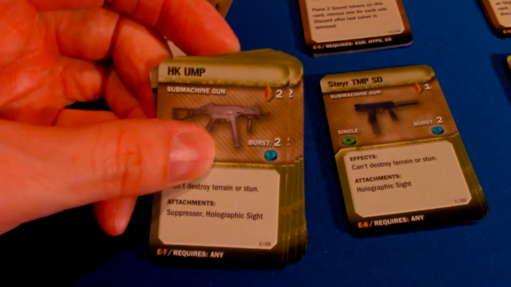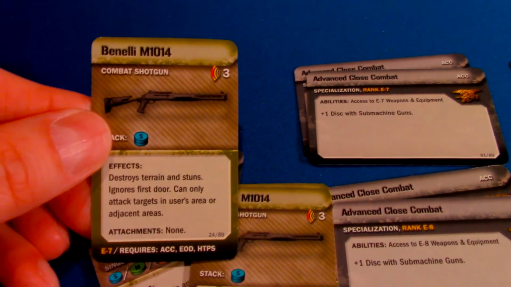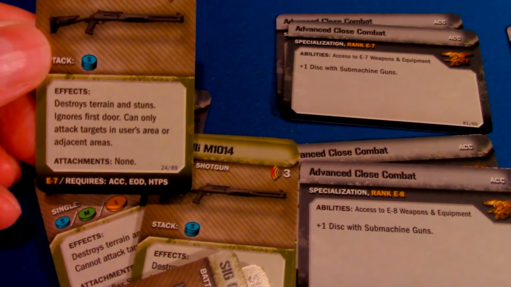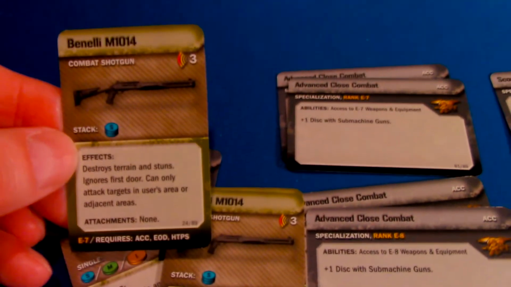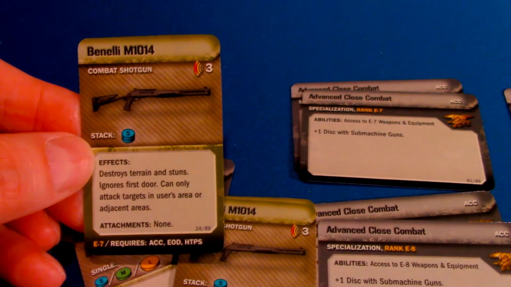At E7, we've got a new SMG, the HK UMP. This is our first shotgun that comes into the game, the Benelli. 3 sound. Destroys terrain and stuns. Ignores the first door. This is where you start using the stack. You actually stack 2 bullets on top of each other, and the idea is that one of them just sails right over the door, and the next one goes right into the room. And that can be interesting.